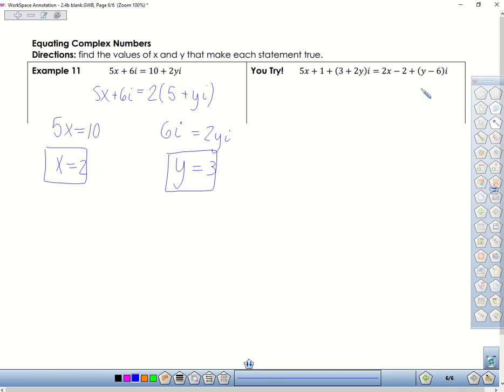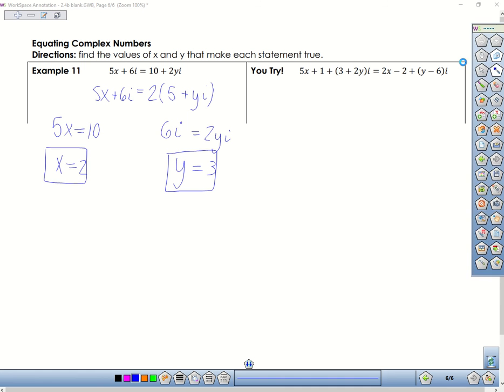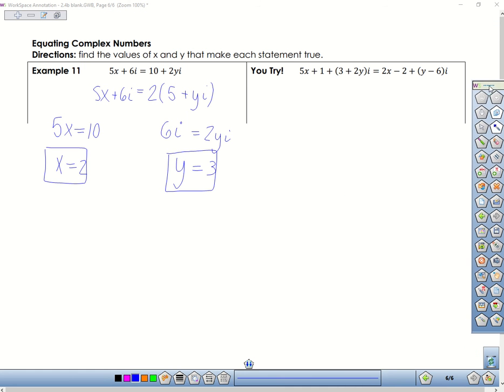You guys want to try this one on your own? I figured not. Let's do it together, okay. So let me look at it real quick. Some of these can be tricky. You have to think about them. So in this case, I can simplify this, but not really because this is multiplied by the i. Well, I can take the complex part and the non-complex part and set them equal to each other.